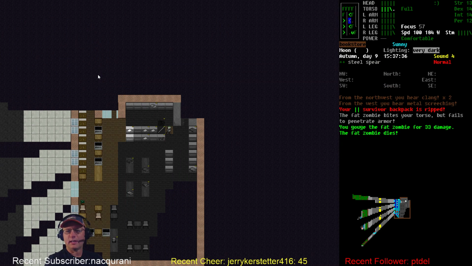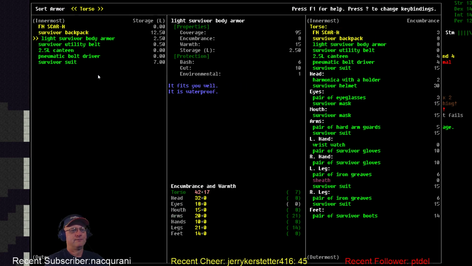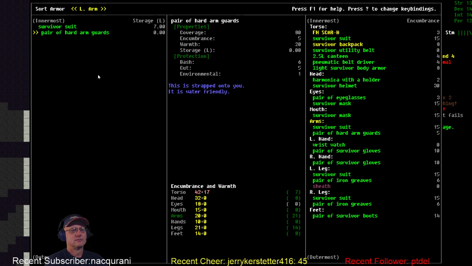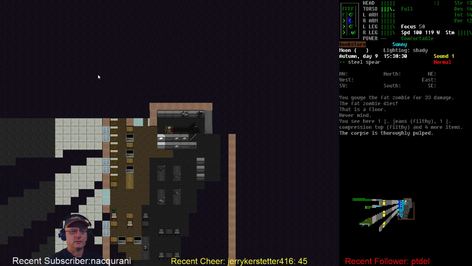Backpack ripped. How the hell did I manage that? I ripped my own backpack? Or did the messages just come in a weird order? And how did my goddamn armor get sorted that way? That's pretty annoying. About everything got sorted into the wrong order. Huh. Alright, well that was kind of irritating. Just a guitar, don't care.